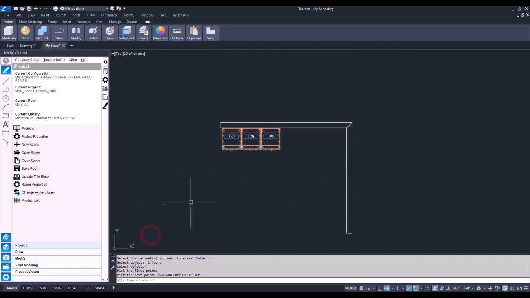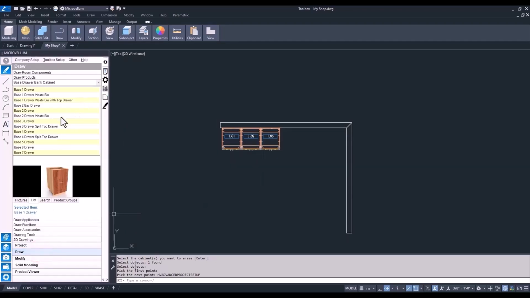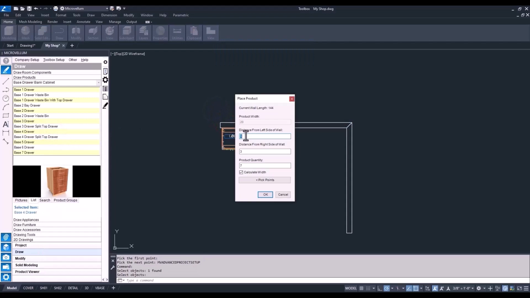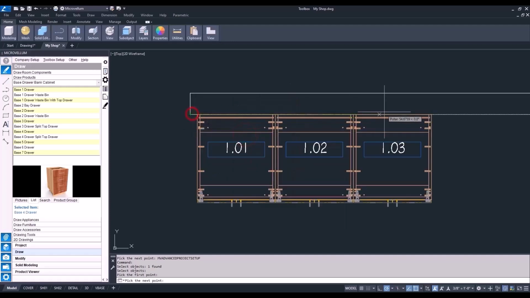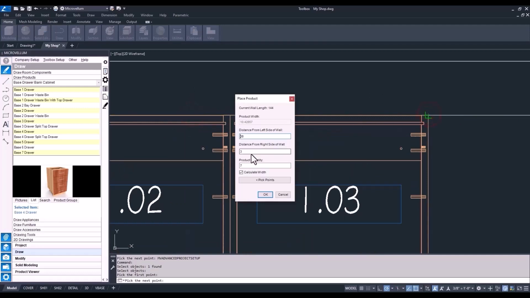This time we're going to select a drawer bank. So into the base drawer bank cabinet category. Let's see what would work good here. Let's pick on the base 4 drawer. We'll fill this wall with products. Now you do have the option to pick points here since we do have the space to the right side of these cabinets. But we're just going to go distance from the left side of the wall. Double click and pick 2 points. That gives us our distance. And for the right side, we're going to just do the base cabinet depth plus the corner filler width. Change our quantity and into our prompts.